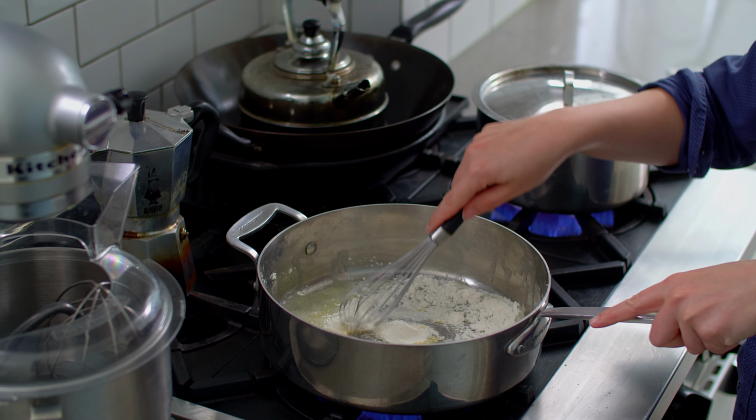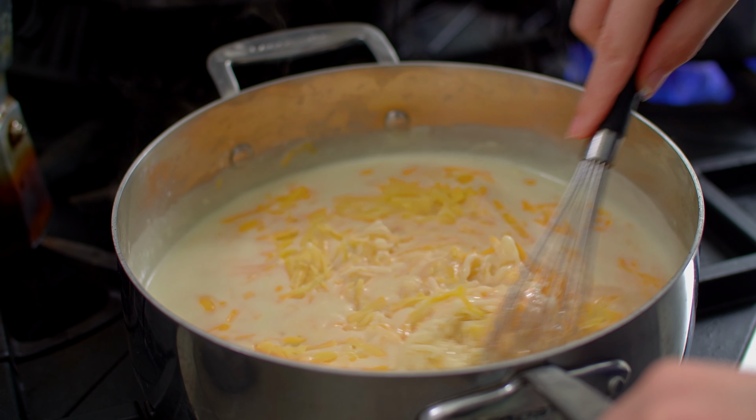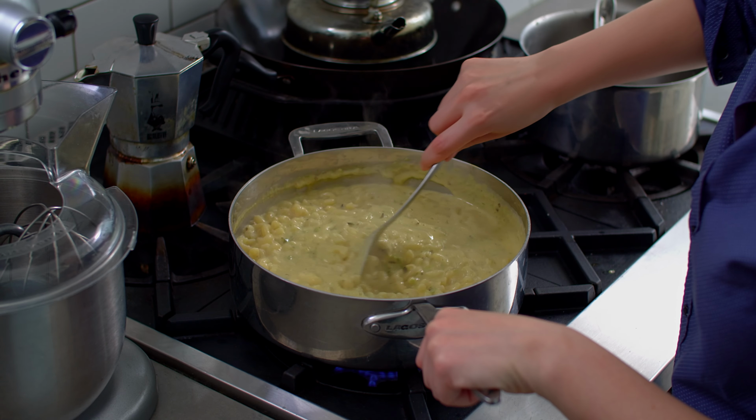This mac and cheese is a stovetop version because that's my preference. I just find it silkier than the baked versions. However, this recipe makes enough sauce that you could bake it in a 350-degree oven for 30 minutes and it wouldn't come out dry and pasty. If you are planning to bake this recipe, you don't have to toast your panko breadcrumbs. The oven will do that for you. I just like to sprinkle my stovetop mac and cheese with them for a little extra crunch.